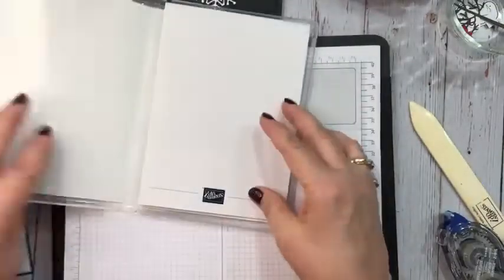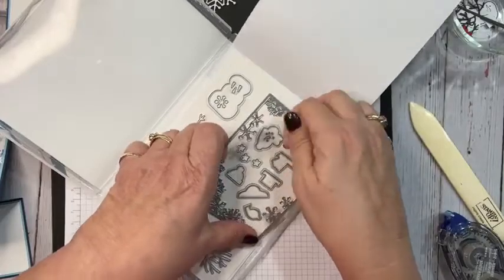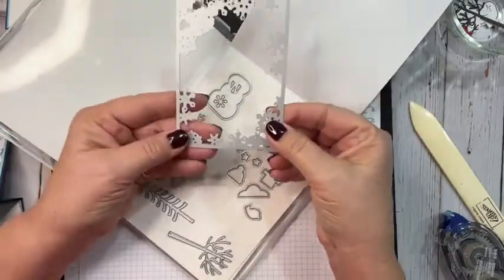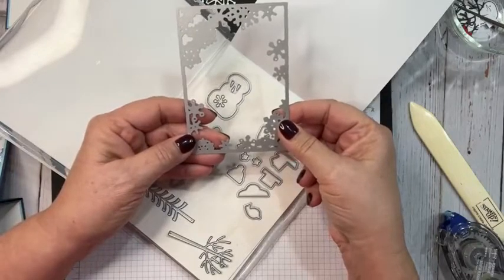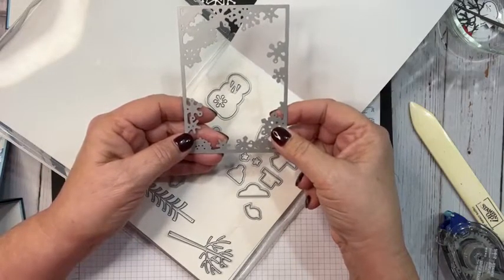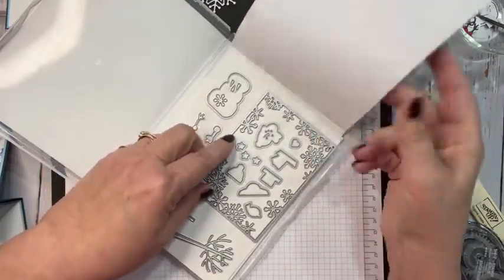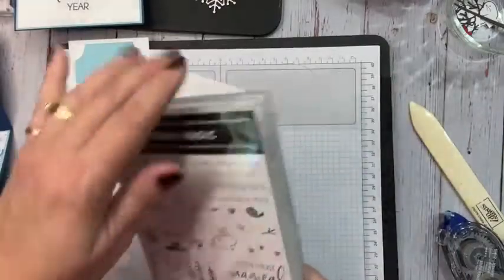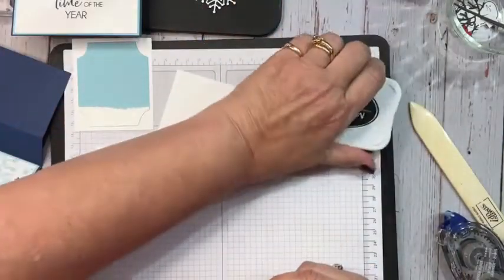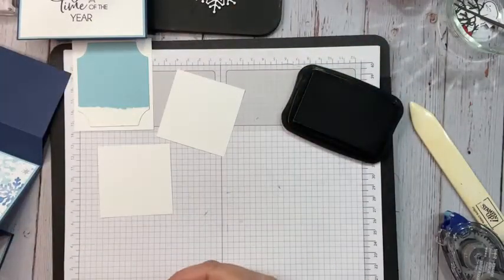And then you have the coordinating dies. And this coordinating die has a really neat piece to it. I didn't use it here. It's this one here that would actually give you a frame for your snowman, but it was going to be too big to use on this Vertical Accordion Fun Fold. So I had to bypass on it, but I looked at it. I did. So I'm just going to take the stamps and I very quickly am going to stamp them for you to show you how easy they work.